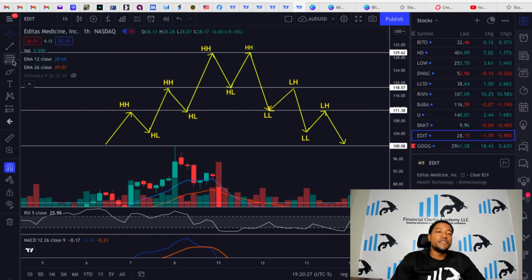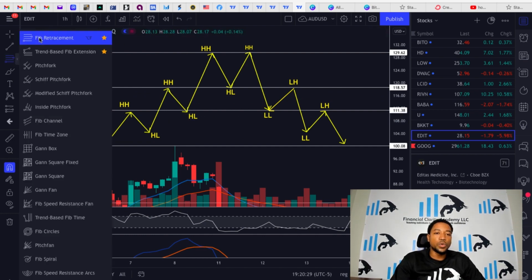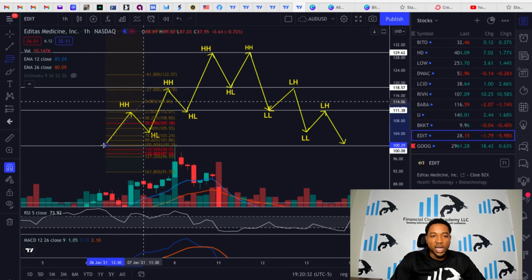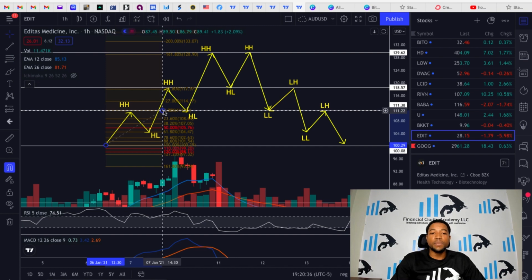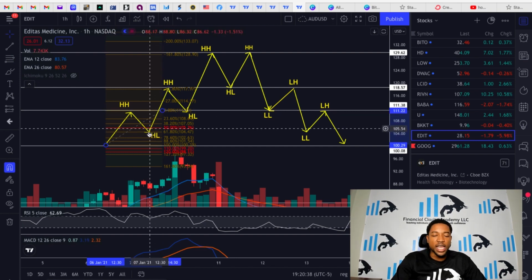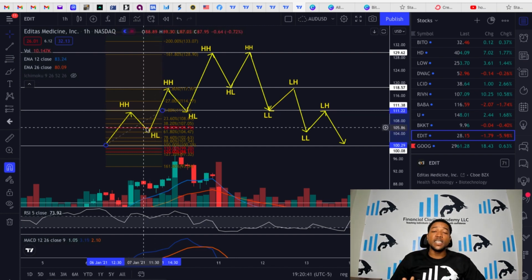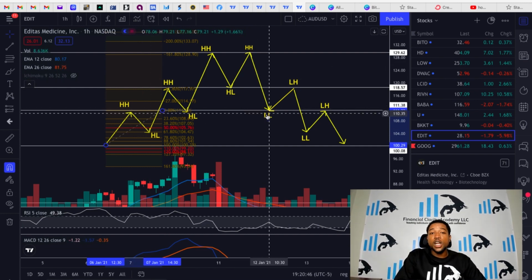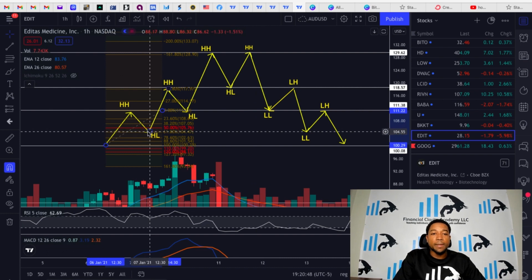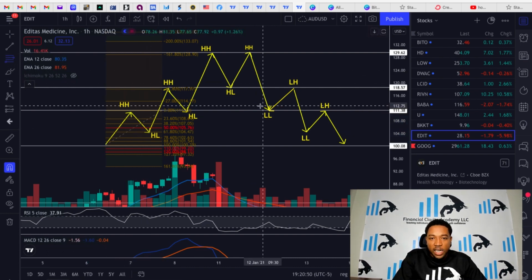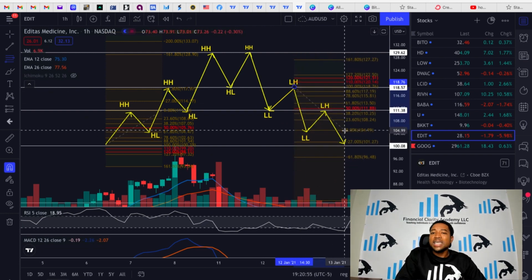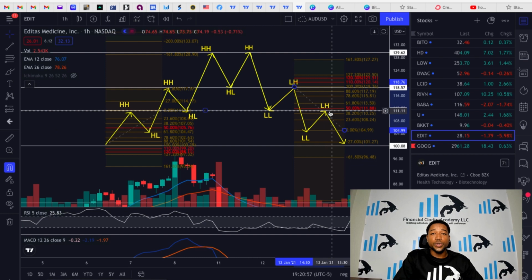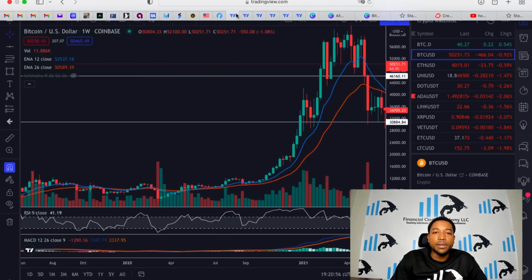So I want to draw my Fibonacci retracement, which is this tool, from my swing low to my swing high and move it over. And price always comes back to the 50 or the 61.8 area because the market's 80% continuation, 20% retracement. So that retracement, whether it's against the trend or with the trend, is always in the same area, the 61.8, 50%. So if I draw it from here to here, it's right at the 50 and the 61. And that's just natural because I'm going to do it on a chart and show you. So pay attention, stay locked in, right?